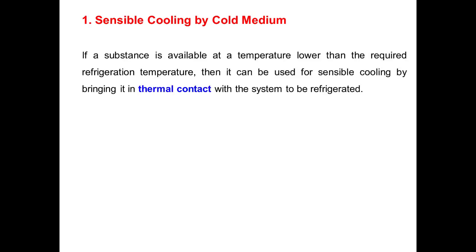First one is sensible cooling by cold medium. As the name suggests, this is derived from sensible heat. In the case of sensible heat, it is the transfer of heat by the difference of temperature. You have one hot body and another cold body. Once these two objects are brought into thermal contact, heat will transfer from the hot body to the cold body. As a result, the hot body can be cooled down with the help of the cold body. That's called sensible cooling by a cold medium.